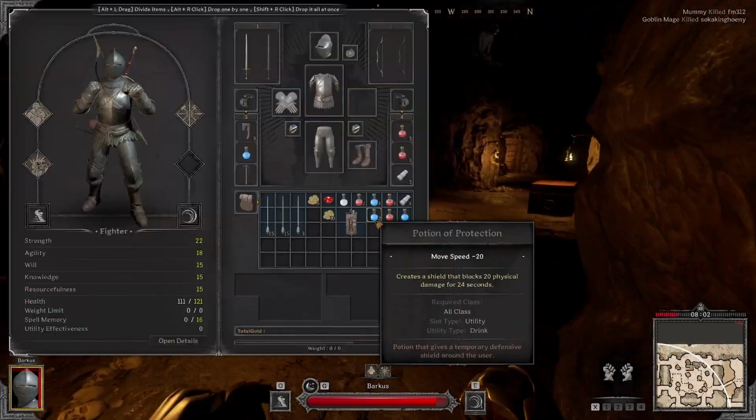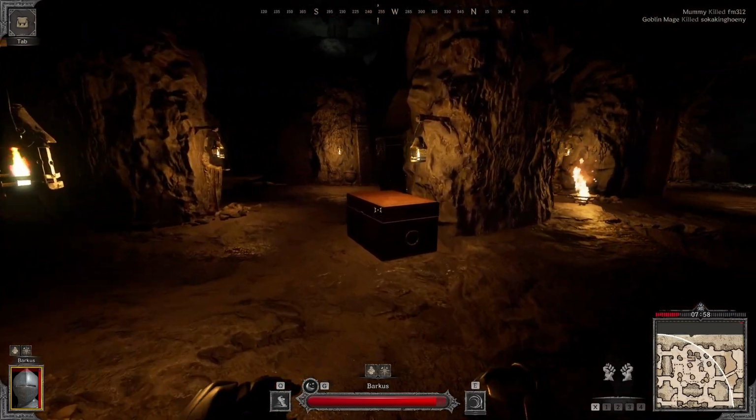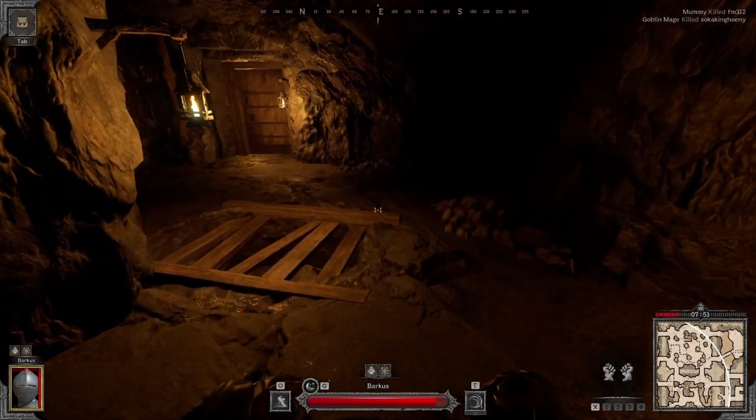I find a surgery kit, which is kind of cool. I usually don't find them that much. Especially this patch, I feel like this is like the first time and last time that I find them is in these raids.